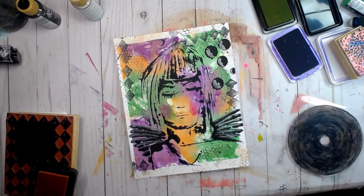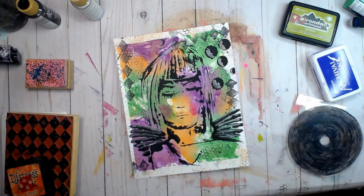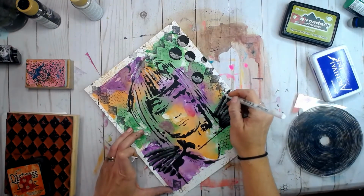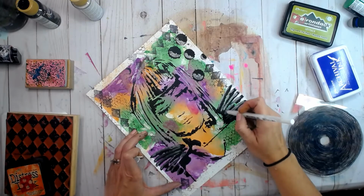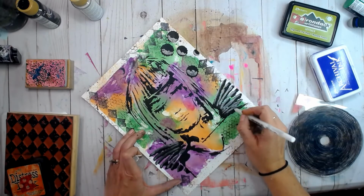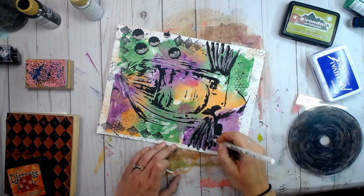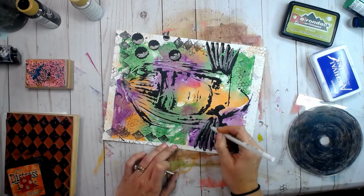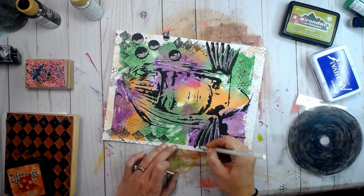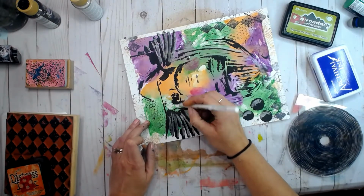stamp, and I'm just using that to add some orange to the background, and then I used my Deco stamp to add purples. I really just kind of wanted to reinforce those colors. And now I'm going in with a white pen just to add a little bit more highlight, and you can see how much that's making those wings pop. I was super excited whenever I was doing that, and I was like, oh yes, I like that. You can see it's just really adding one more layer of depth and allowing that black to recede back into the project a little bit more.